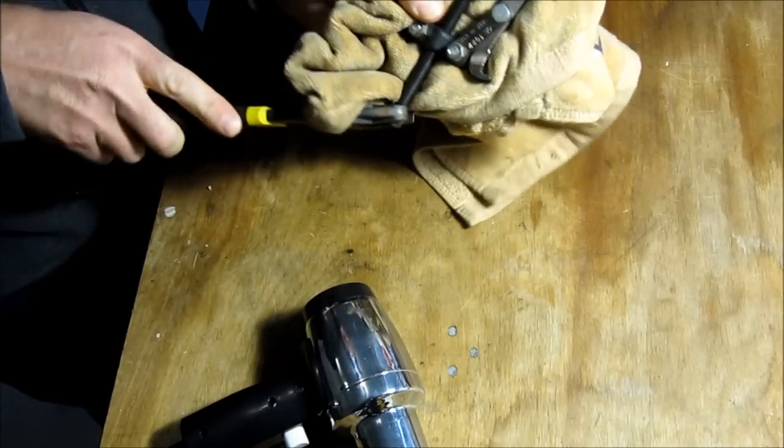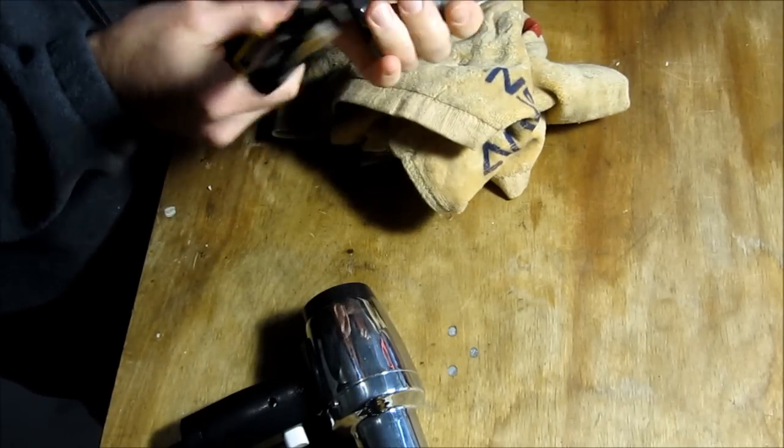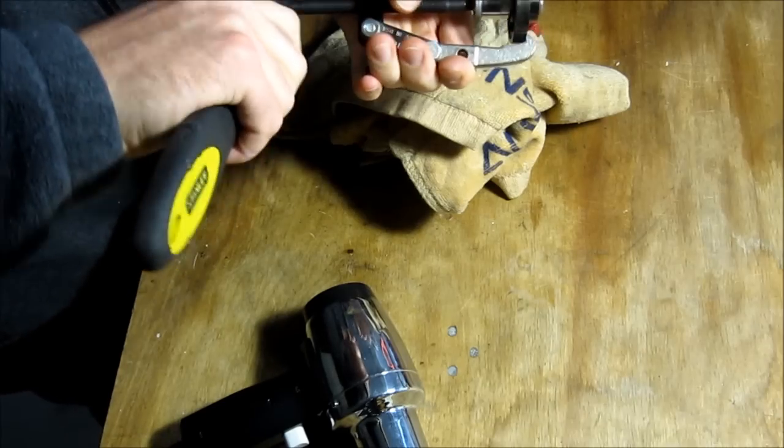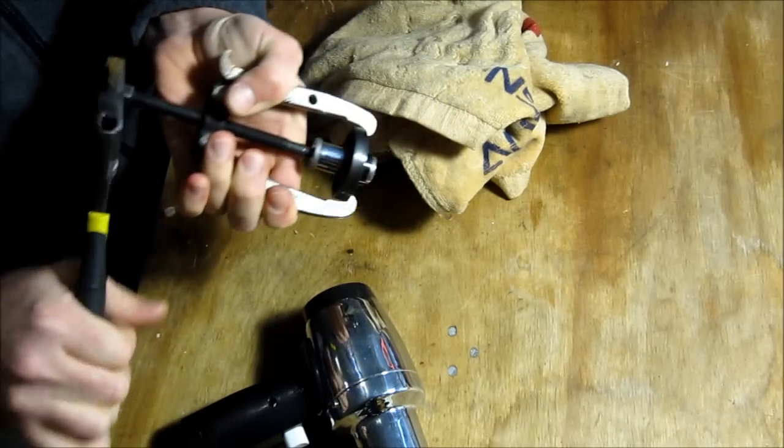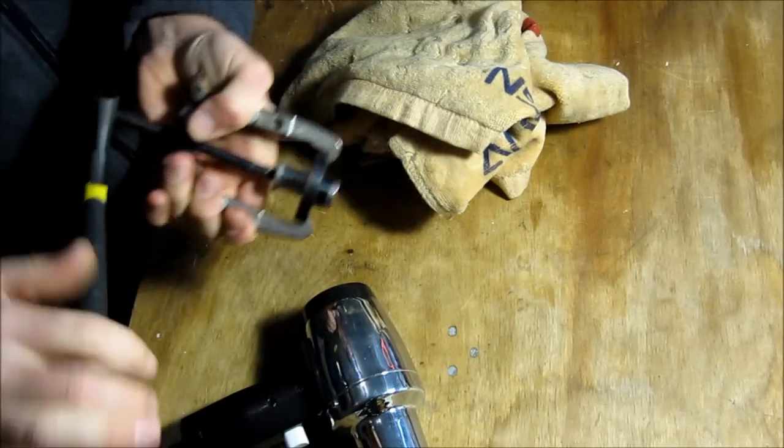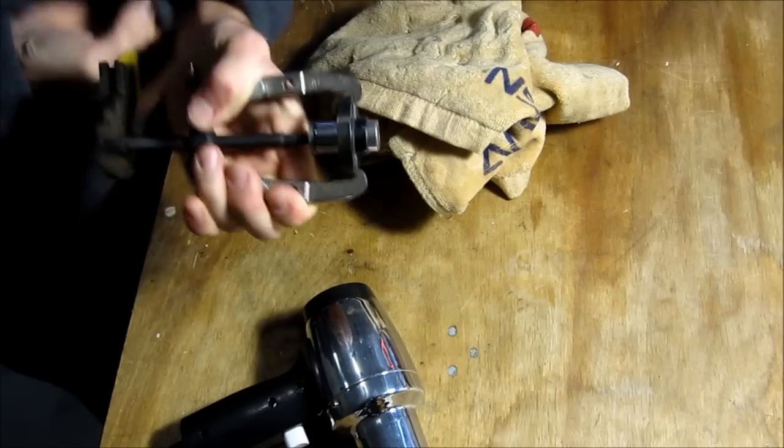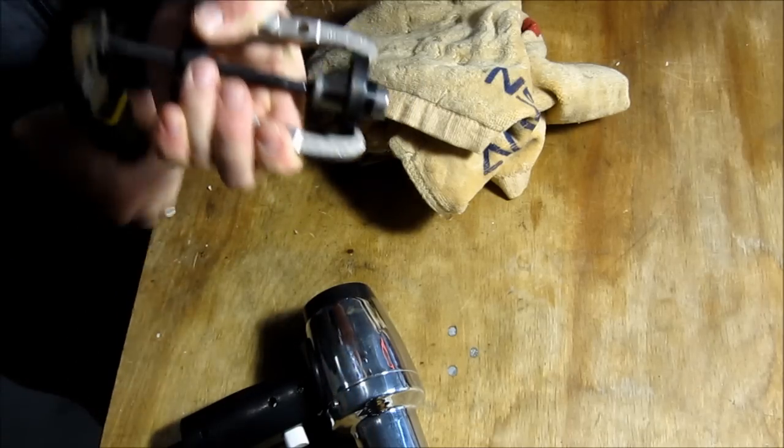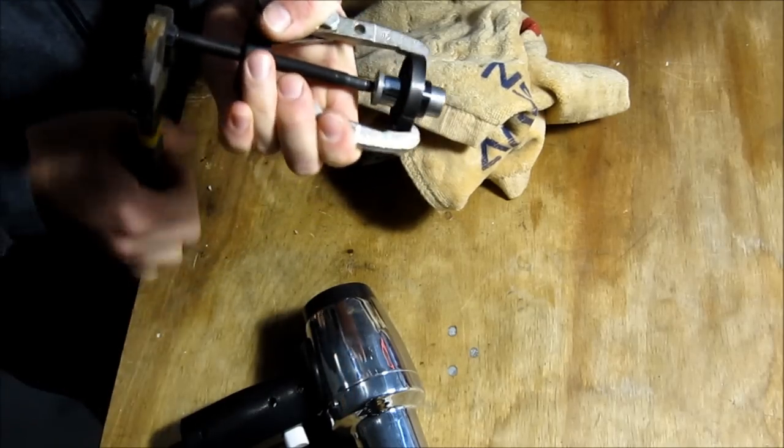All right. It started and so now my socket is basically fed down inside the bearing inside the clutch. And so all I've got to do now is just take this and spin. And you can see it's starting to come on out of there. And it's real nice and easy. I mean, I got the clutch good and hot and it's just easing on out.